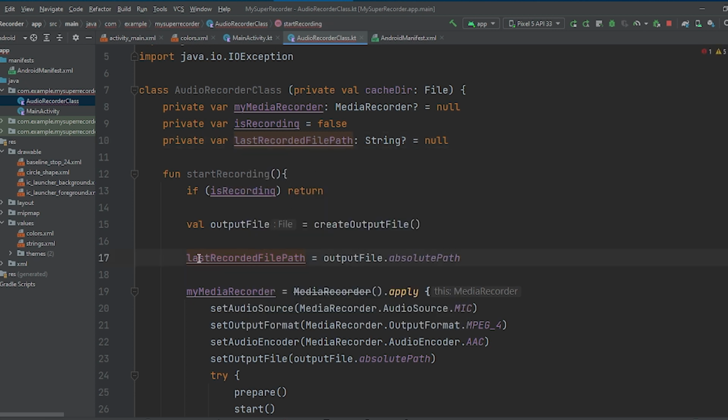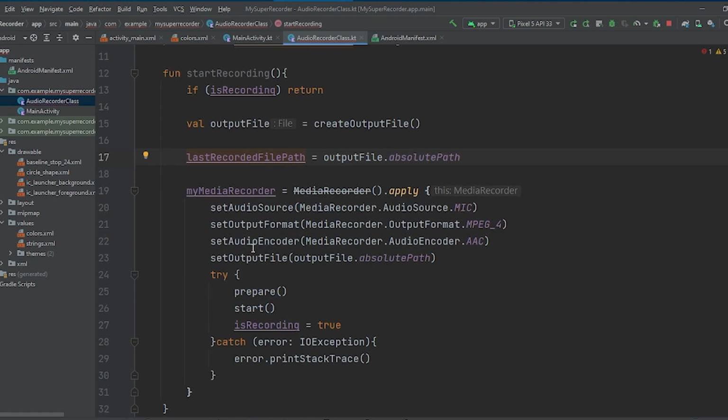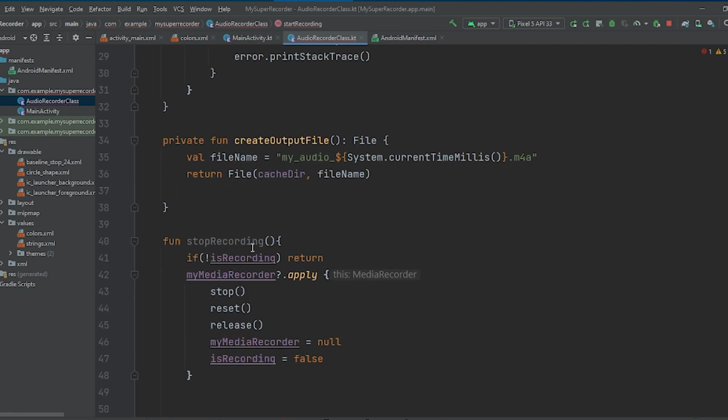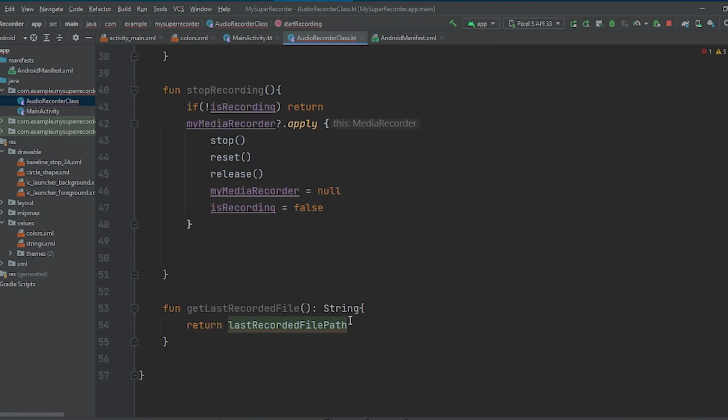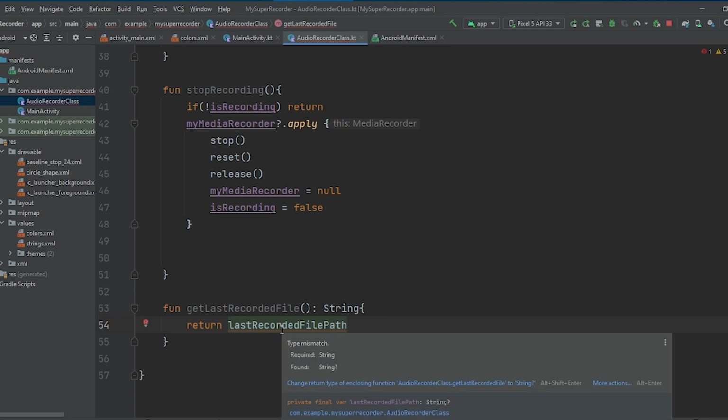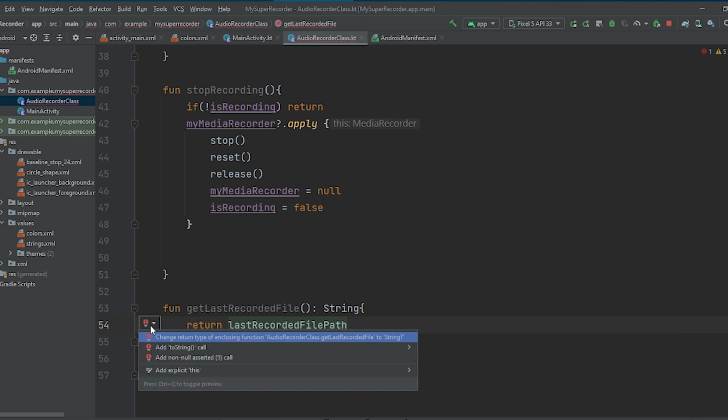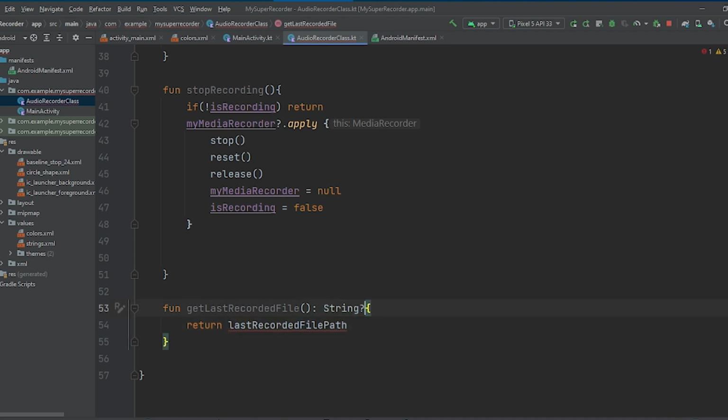So we have the last recorded file path, set the output file to absolute path, and when we want to get the last recorded file, we use last recorded file path. Let's check what the mistake is here. The last recorded file string should be nullable.